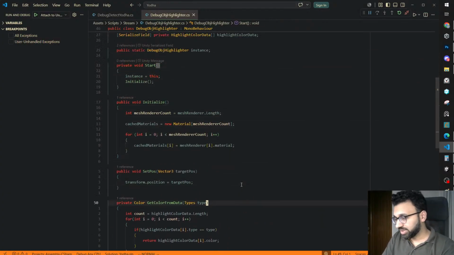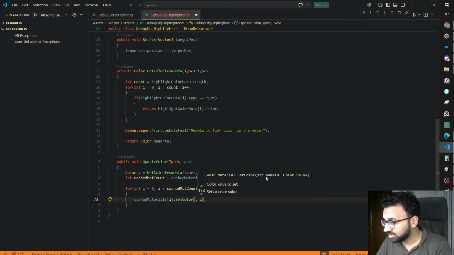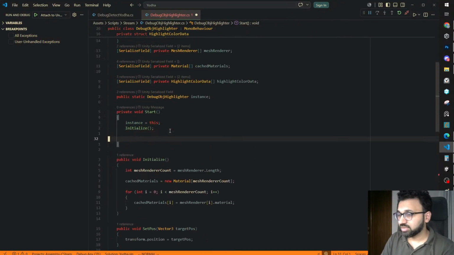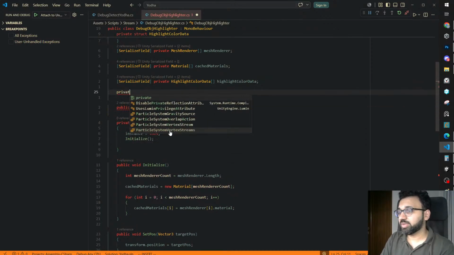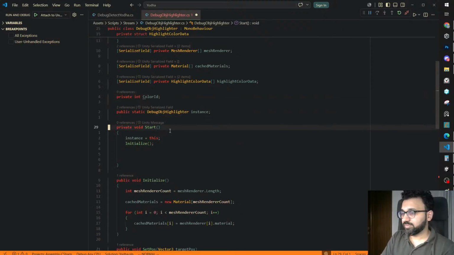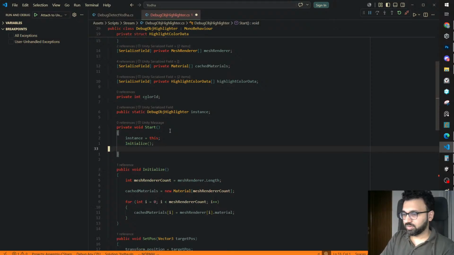Another way to do this is that you can pass an int also. If you see this function, you can use an int, which is an ID, and you can use a string. So int is basically a hash of the ID. The way you can get that is, let's just cache that and call it private int colorID. And sorry, let's fix the naming. So colorID is equal to, what is it called? I forgot the API.